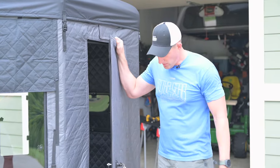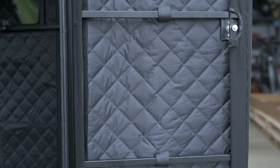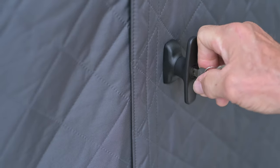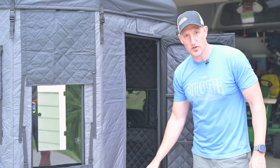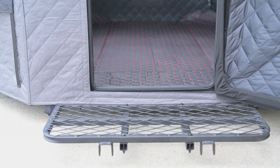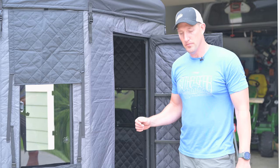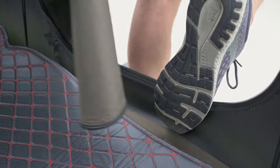Another nice feature of the Gray Light Twilight blind is the door itself — it's a rigid structure, so you have a solid door to enter and exit. Much quieter; you're not using a zipper. It actually has a lockable handle for added security. There's a gasket along the entire interior perimeter of the door to help keep weather out and keep your scent inside the blind. The door entryway is maybe two inches at most from the floor, whereas with the Buck Hut there's actually about a four or five inch lip that you can easily catch your foot on — definitely a safety concern.